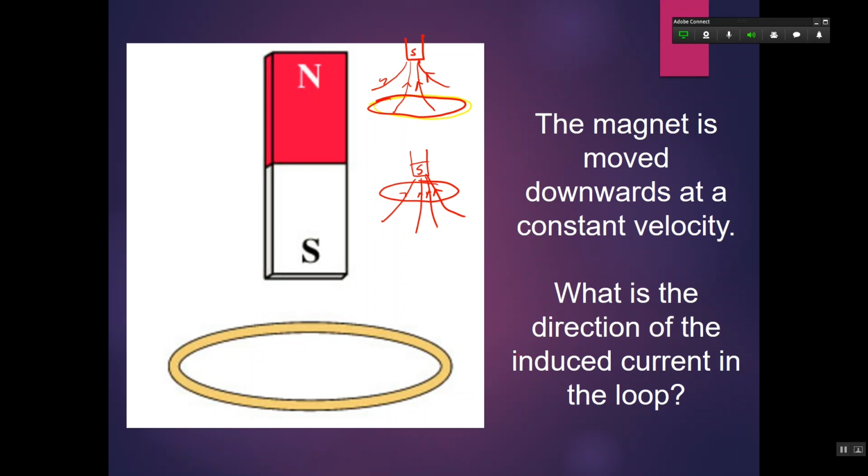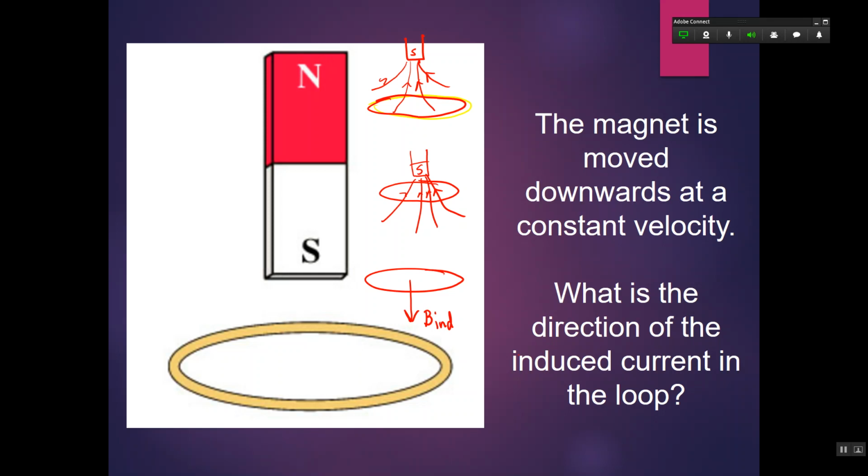And as you know, nature hates that change that just happened. So it's going to do its best to increase it in the down direction. So how is it going to do that? It's going to induce a magnetic field, right? I'm just not going to draw that magnet. It's going to induce a magnetic field called B induced in the downward direction to oppose it, right? And if it wants to induce a magnetic field in the downward direction, which direction does the current need to be going? You have to use your right hand.